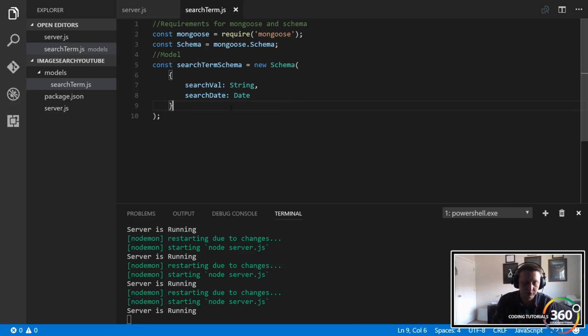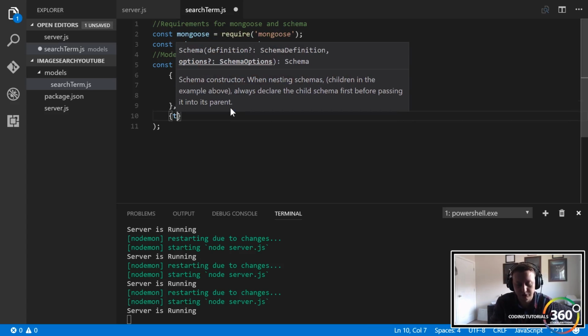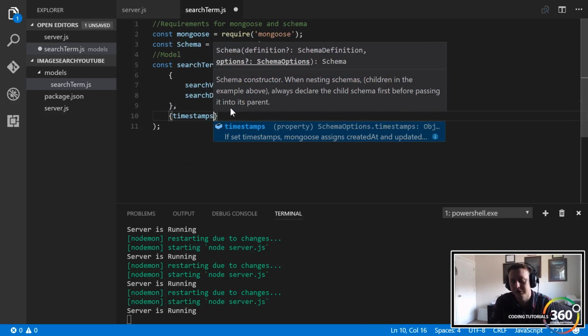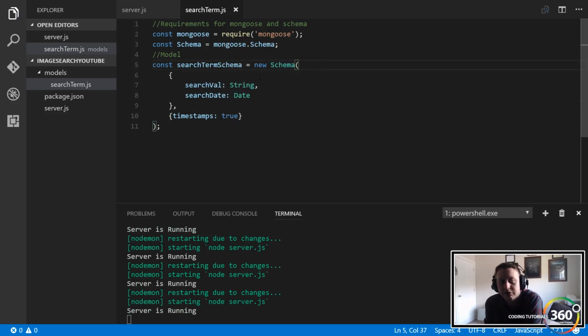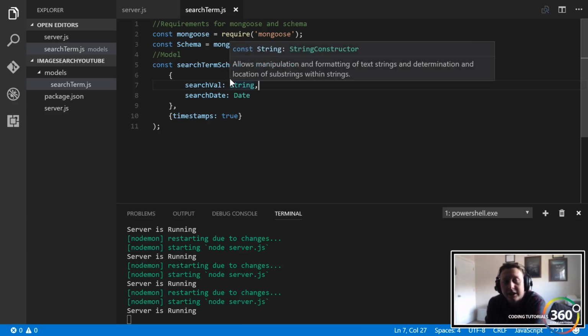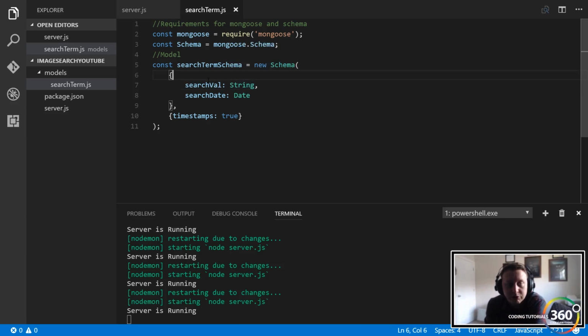Another thing that we could do, that I typically was told to do, is add a timestamp so that you can see when it was created as well. So we'll do that as well. But this is our database, or our data object. Because we're not actually storing anything from Bing. All we're doing is an API call and returning the data that we want from it. And the only thing in the database in Mongoose that we're actually storing is this SearchVal and this search date. And that will be what we're searching with.